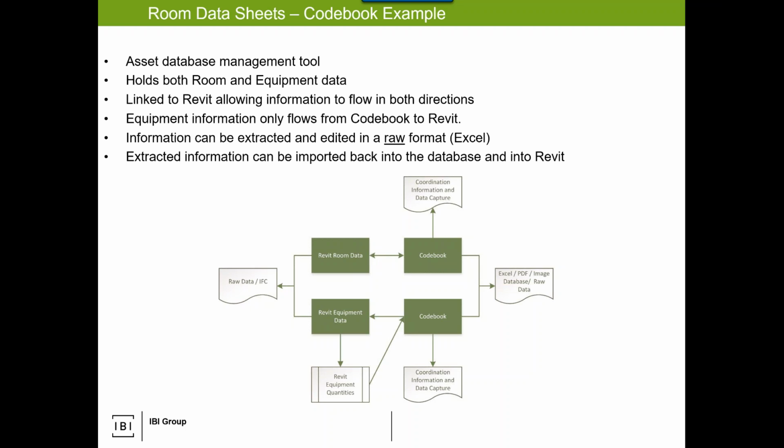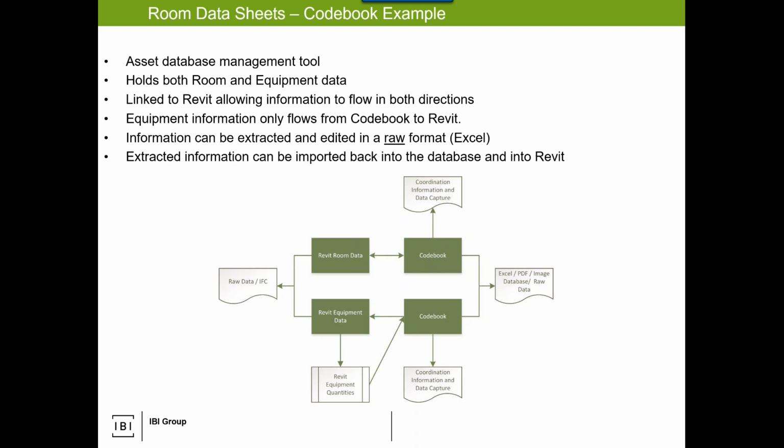So room data sheets, and this example is Codebook, dRofus is another one, is where you can actually define which assets are required programmatically. And then they can have a relationship to, using Revit as an example, a Revit family. If I define the programmatic requirement and tie it to my model, to a space, it will automatically load the families to be placed in that space and then allow me, the designer, to arrange it. Or if they're already there, it will validate and verify that the required components exist within the space. I can then take that Codebook or the room data sheet.